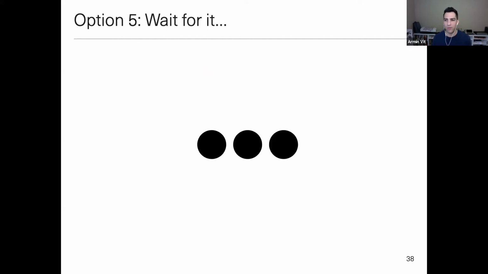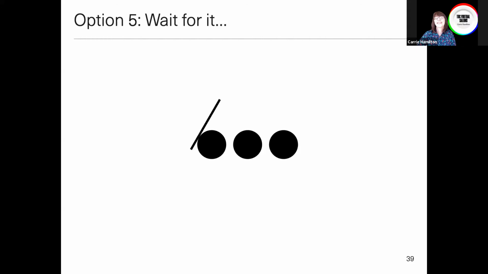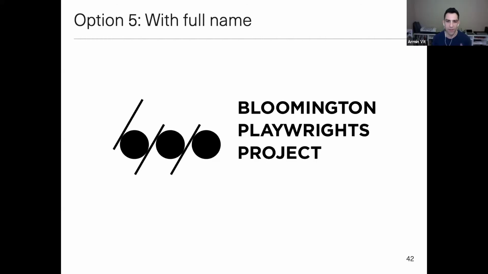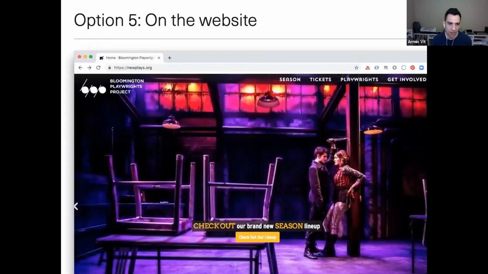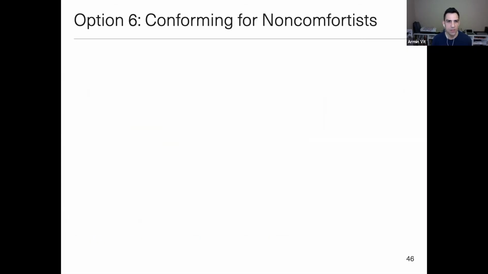So this one, the way we pitched it is that it's like an ellipsis. There are always those moments of tension in plays where you're waiting to hear what the other person might say. So we named it Wait For It. And then it builds into that. How it looks on the applications. And then we ran out of ideas of what to name it.